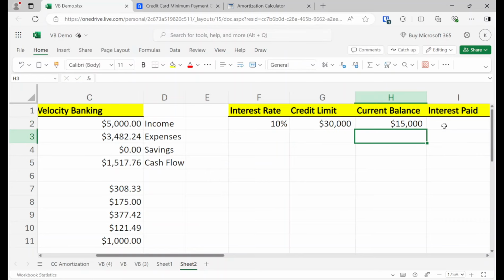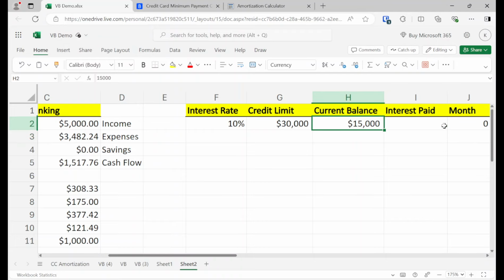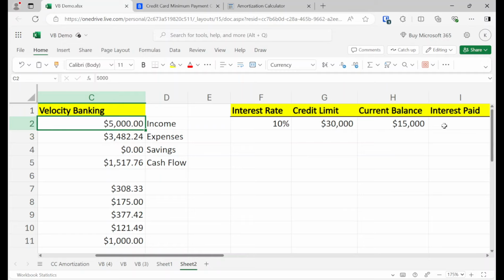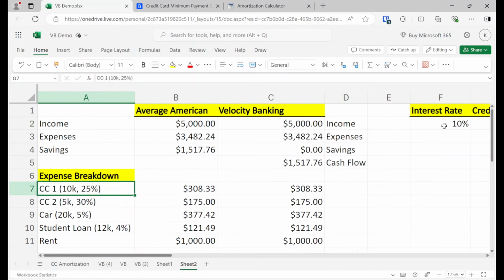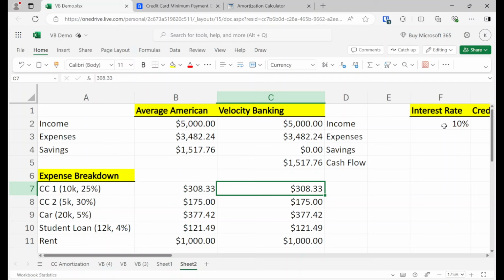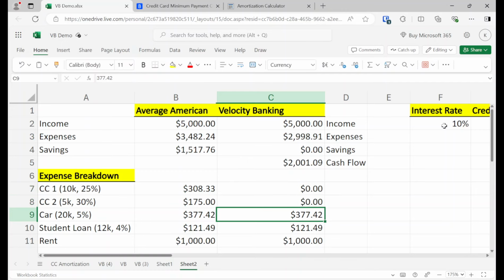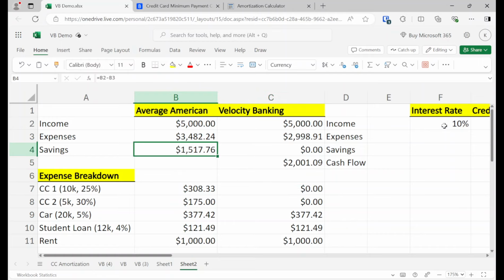15,000. Okay. So now, once we've done that, the actual concept itself is you're putting your entire $5,000 income into the line of credit, taking these expenses out, and then going down every single month by our cash flow. Now, we haven't completed this yet because we're just moving some debt. And then by moving that debt, guess what happens to these payments? Zero, zero, right? So we went from $1,500 to $2,000 of cash flow. Oh my goodness, look how easy that was. You know what I'm saying?